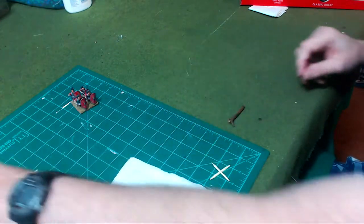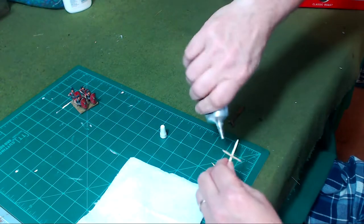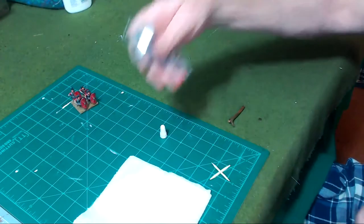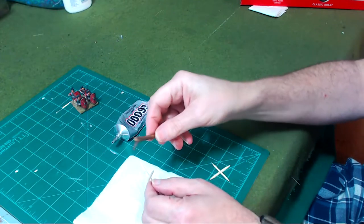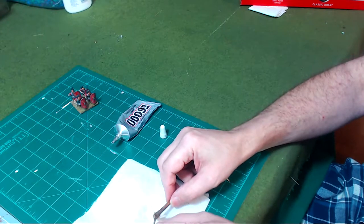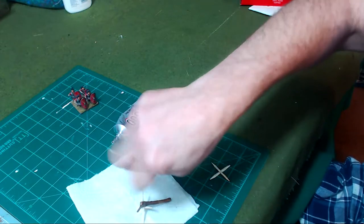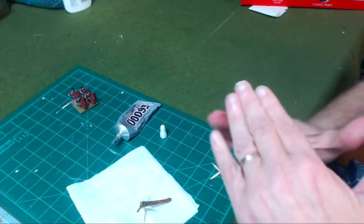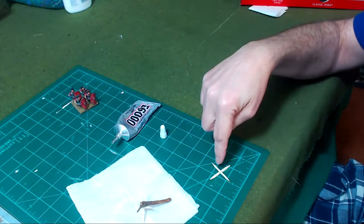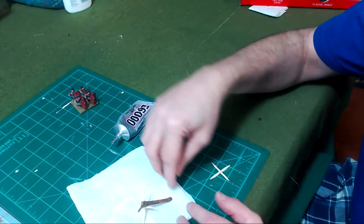Okay, so now I need to get my E6000. And what we're going to do is we're going to put a little bit on the V-neck of my little deal there. And then I'm going to take my cross beam and I'm going to place it down inside there, and I'm going to angle it so that it looks like it's perpendicular to the angle. So you got to do it off at a little bit of an angle there. Now I'm going to let this dry a little bit before I lift it up with this one and put this other one on there. I want it to be fairly dry and finished before.